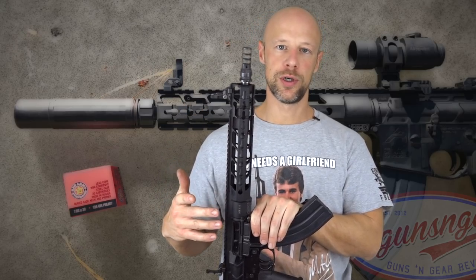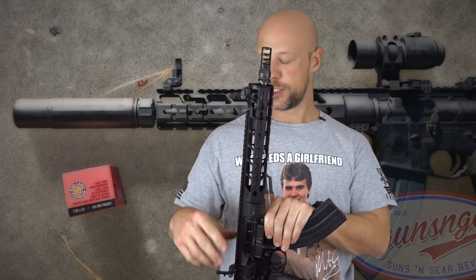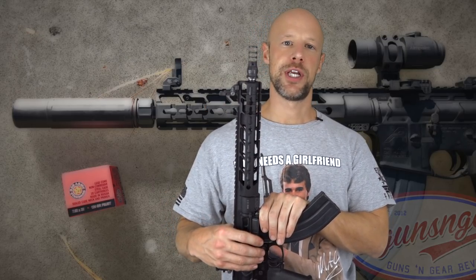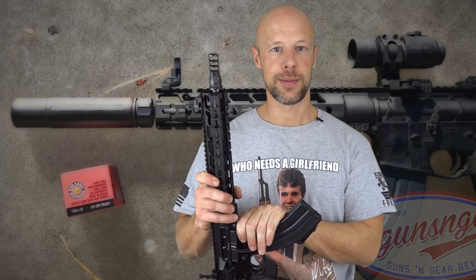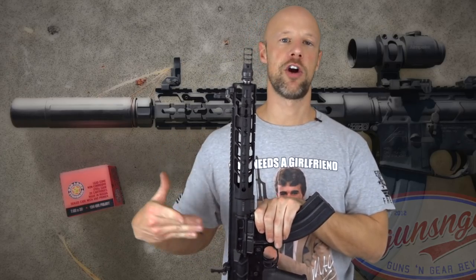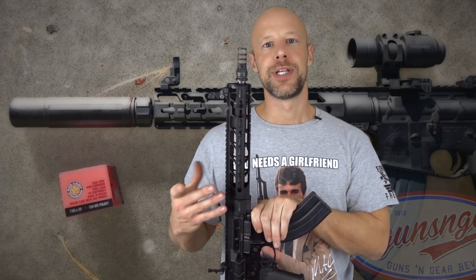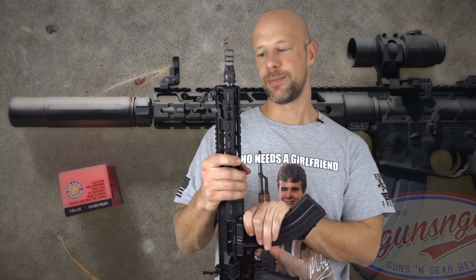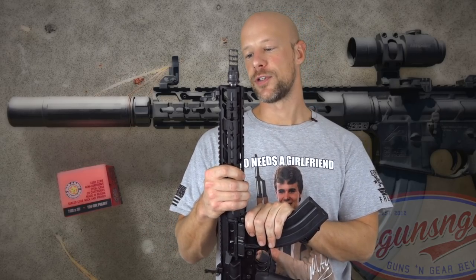They tend to run cooler as well. If you look at one of these through a thermal image while it's firing, you'll see that the actual chamber area and pretty much everything back in the upper receiver does run cooler. That's absolutely true. It also deposits less carbon back in the bolt and chamber area. So any potential for fouling causing a malfunction, at least in the chamber area, is reduced with a piston upper, that's for sure.